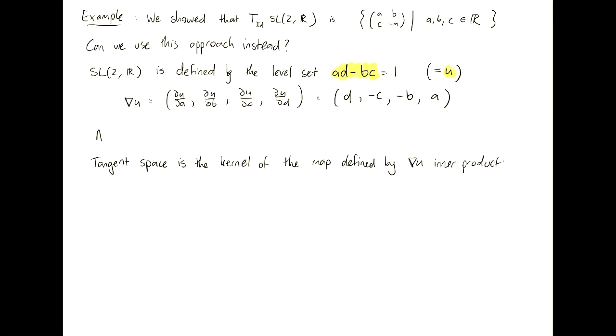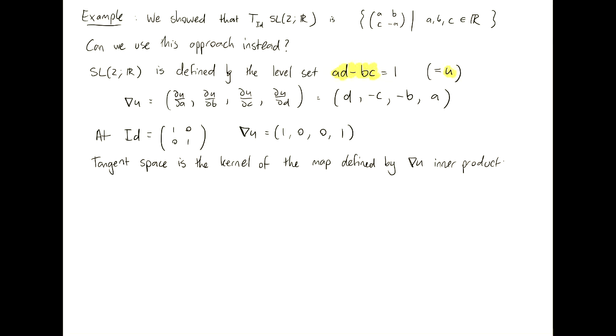Okay, so we are not interested in the gradient everywhere. We are interested in the gradient at a particular point, which is the identity: 1, 0, 0, 1. So in this case, A is 1, B is 0, C is 0, D is 1. And the gradient of U, D is 1, C is 0, B is 0, A is 1. So now I'm talking about the way in which my set SL2 is changing within the 2x2 matrices, and I'm using multivariable calculus to talk our way through that. Hard to visualize. Follow the definitions.